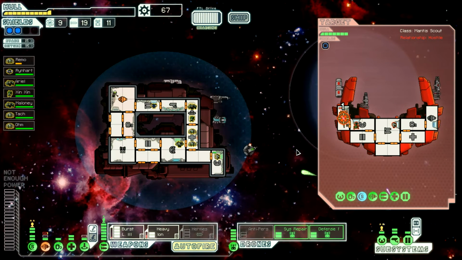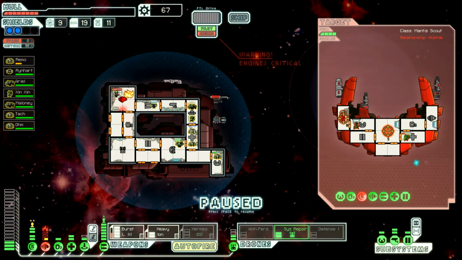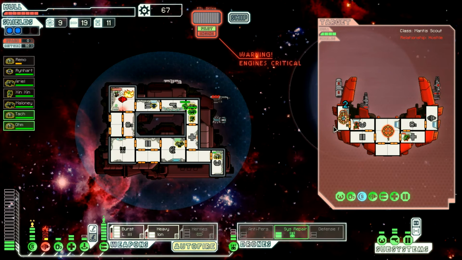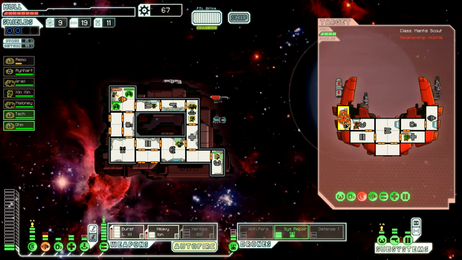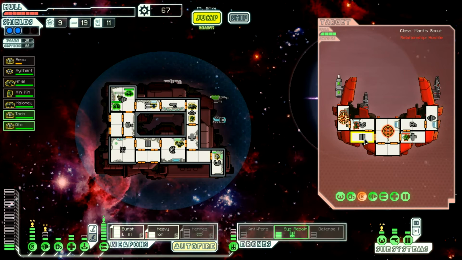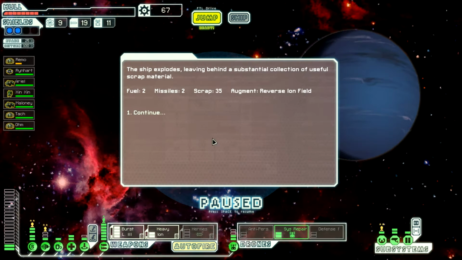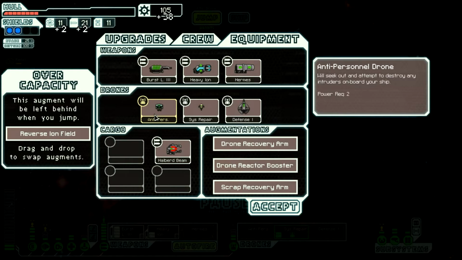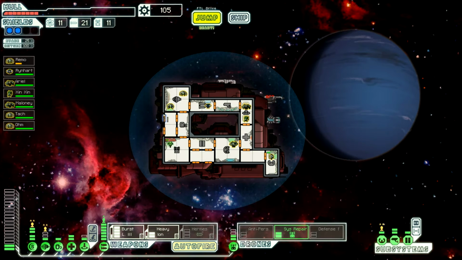Yep. That heavy ion is doing exactly what I wanted it to do. It's keeping those weapons down. Move those 2 into the engine to fix it. Get our dodge back. Reverse ion field. It's only worth 30. So we'll get rid of it. Don't need it. Okay.